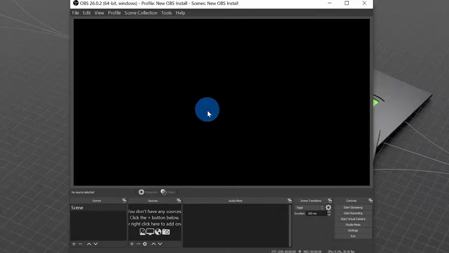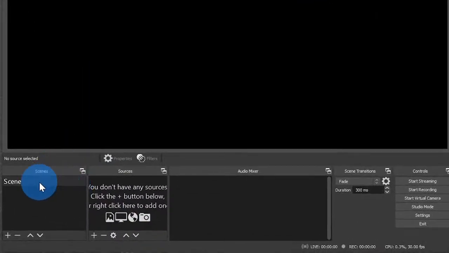Now that we've gone through the Auto Configuration Wizard and all of our settings are in place, next we need to tell OBS what we want to record or what we want to stream. And to do that, we're going to use this real estate right here. This black rectangle area, this is referred to as the scene, and we are going to add different sources to the scene. Down in the bottom left-hand corner, you can see that this scene is called Scene, and we'll leave this name for now. However, you can also add additional scenes, you can also remove scenes, and later on we'll do that. Especially once you start getting multiple scenes, it's a good idea to rename them.